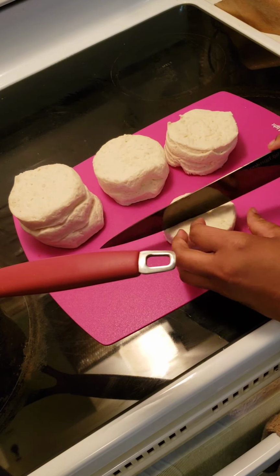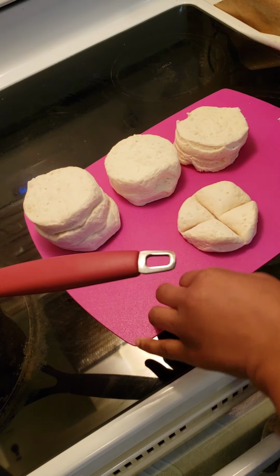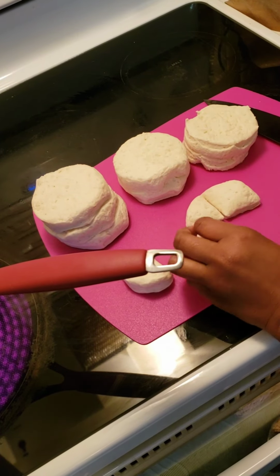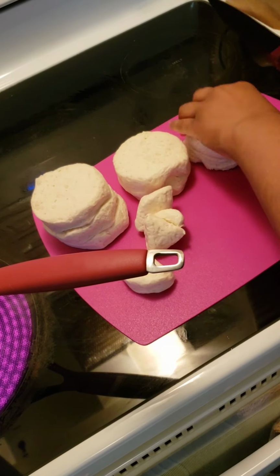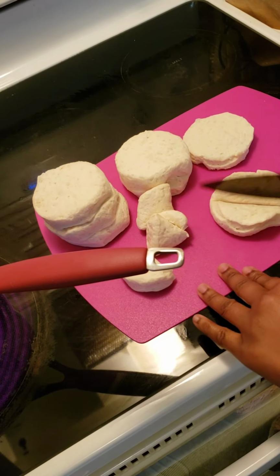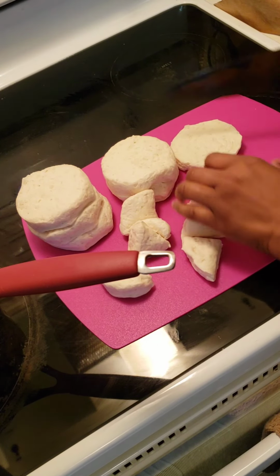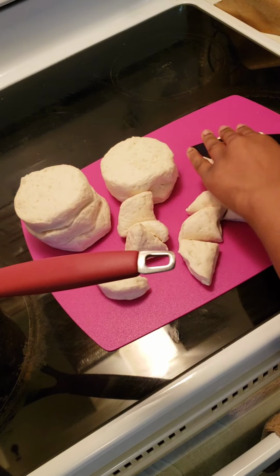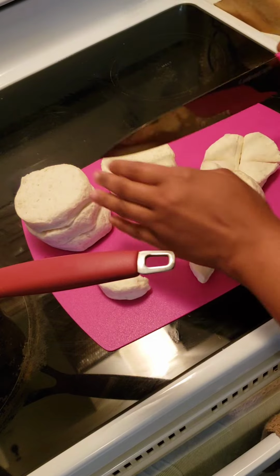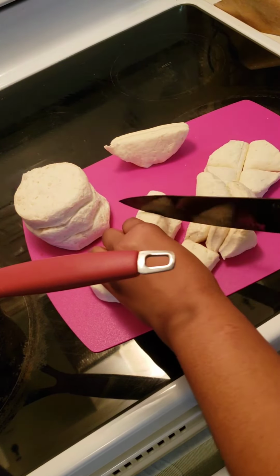So I am going to use my butcher knife. This is what we call butcher knives when I was younger. But anyway, I'm going to use this knife and I'm going to cut each biscuit into 4s, okay? So you can fry them the way that they are, but you will see in a little bit that I am just going to ball up each 4 into a little ball. So if there's 8 biscuits in a can, there is 32. Well, we're going to have a lot of little donut balls, but it's cool because there's 5 of us here that are going to be eating.